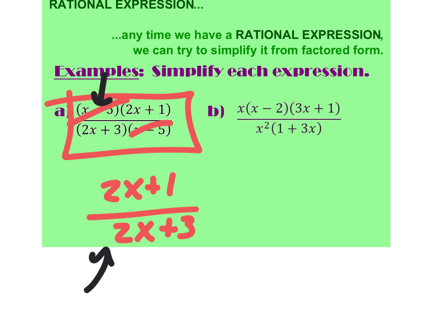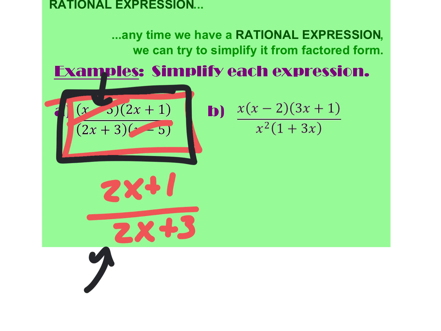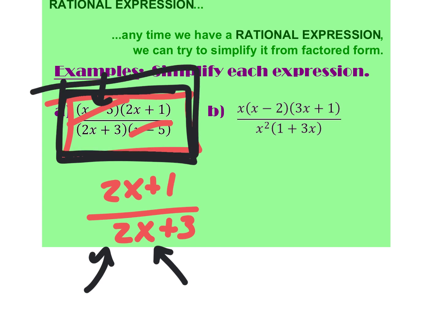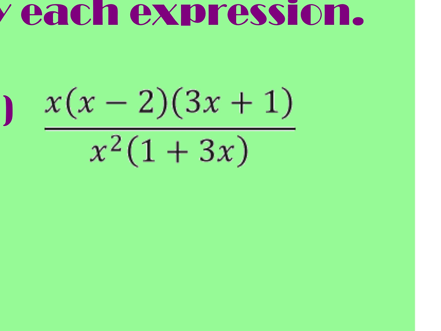So this is different than reducing with simple numbers, because you're actually taking a problem that had 2 weaknesses. Now this only has 1 weakness. There is a way to still make the bottom 0, but it doesn't have 2 weaknesses like the first one did. Okay, so I hope you get this is a little different. All right. Is 3x plus 1 the same as 1 plus 3x? Well, not exactly the same, but couldn't you rearrange it and then it would be the same? And so you can cancel those, yes.